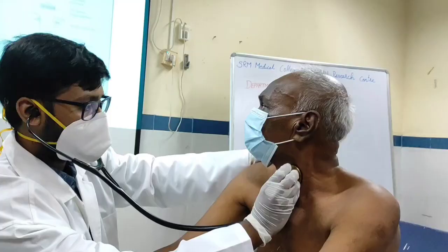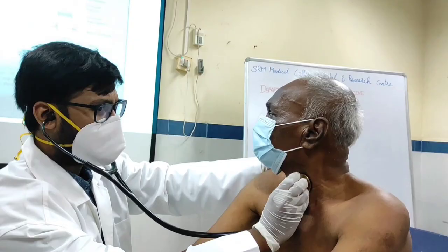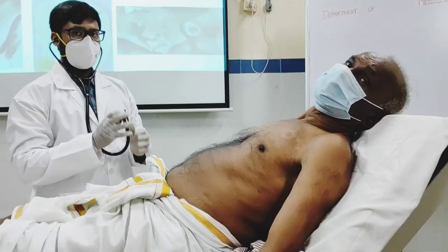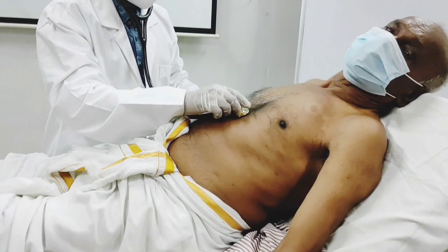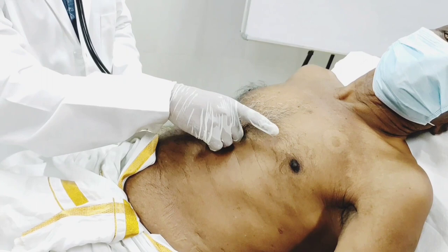Auscultate the carotid artery for conduction of the murmur of aortic stenosis and carotid bruit. Auscultate the epigastrium for radiation of the pansystolic murmur of tricuspid regurgitation. Auscultate Rogers area, that is the left fourth intercostal space, for the murmur of ventricular septal defect.